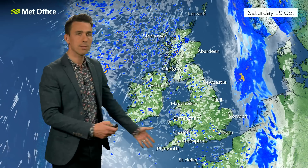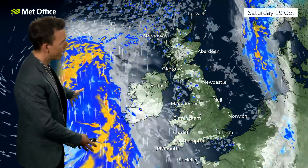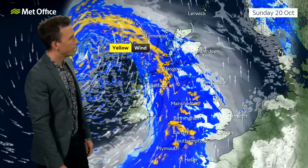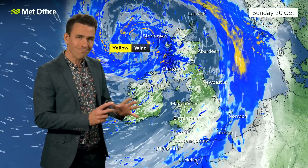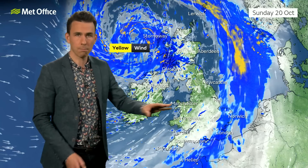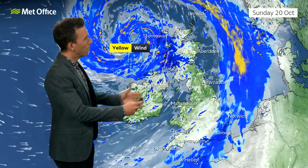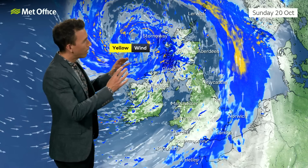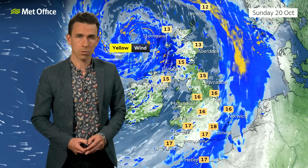Either way, Saturday starts off with sunny spells and showers — the most frequent showers will be in the west. It's actually not a bad afternoon with generally light winds and temperatures of 16 or 17 Celsius away from any of those showers. But watch how quickly the area of low pressure sends its rain in — after dusk on Saturday it quickly becomes wet and windy across western parts of the UK. The rain then sweeps east during Sunday itself. That rain does move through quicker than Friday's rain, but it is likely to be slow moving in some western areas or at least heavy at times — perhaps 50 mm through Saturday and into Sunday. The strongest winds will be affecting western Scotland, with heavy rain there throughout Saturday night and into Sunday as well as those strong winds. Temperatures of 16 or 17 Celsius, but not feeling very pleasant with those strong winds.